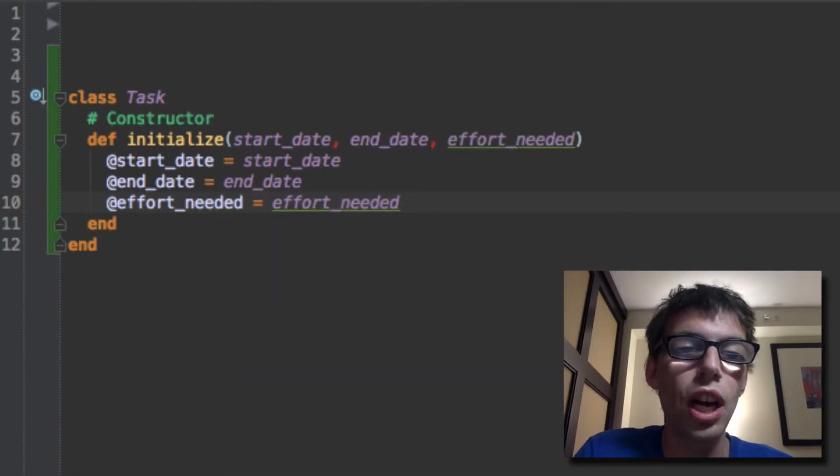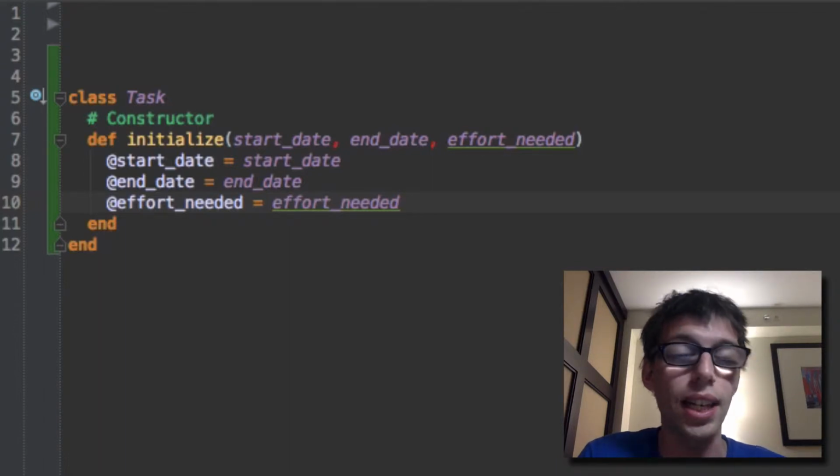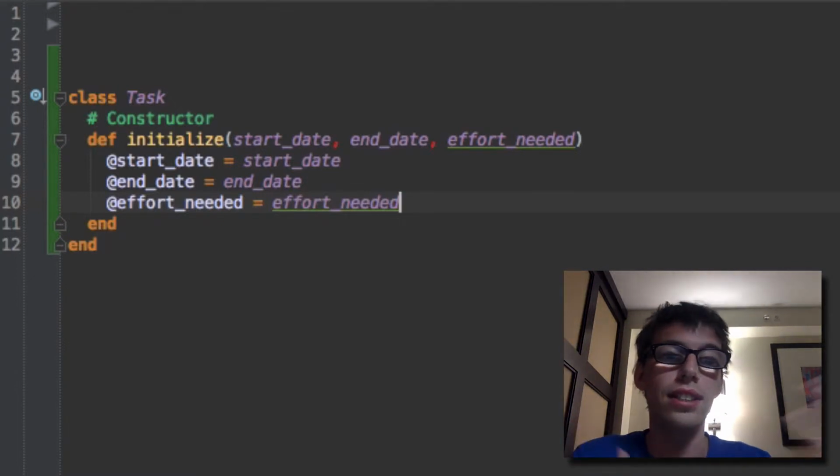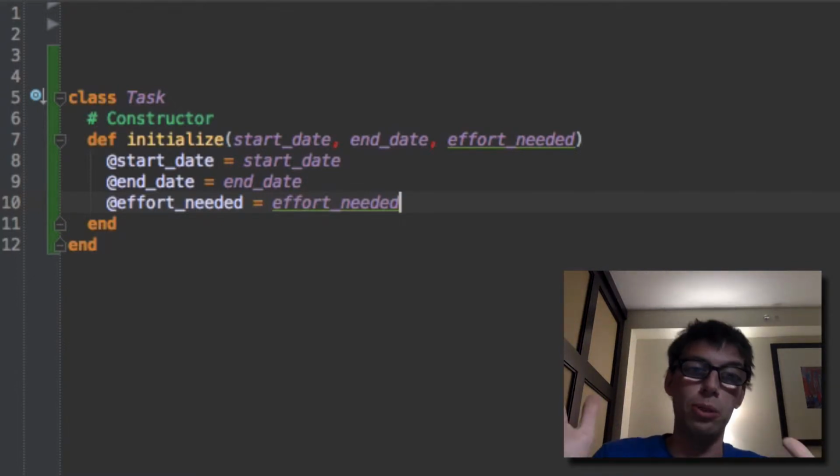You need to practice. But okay, so then I have my constructor. I pass in the local variables that I could initialize when I call the new function, and then that gets passed into my instance variables, which in Ruby is with an @ sign. So then I can say start date, end date, and so on. I've got all my variables initialized.